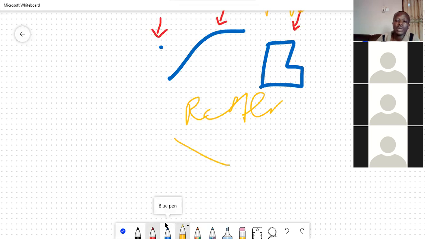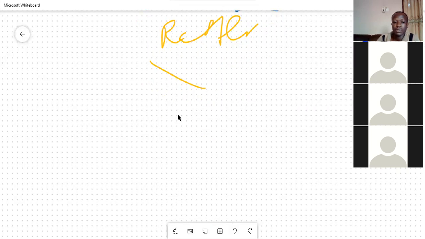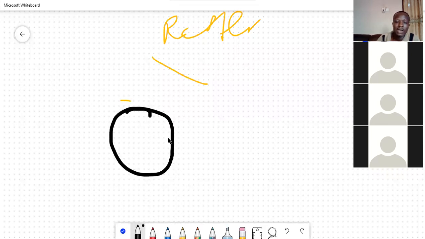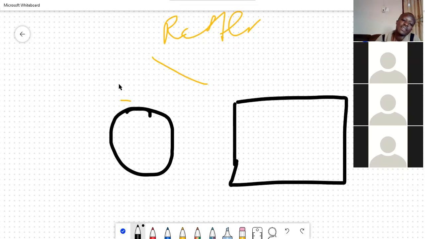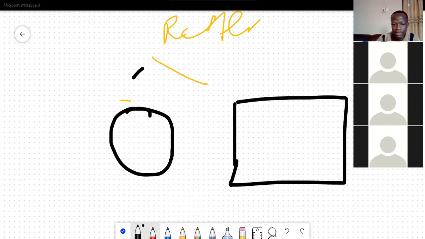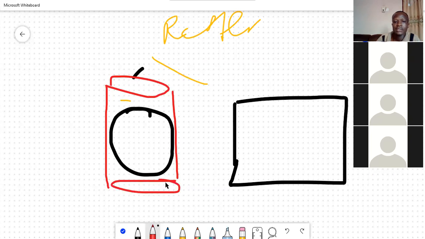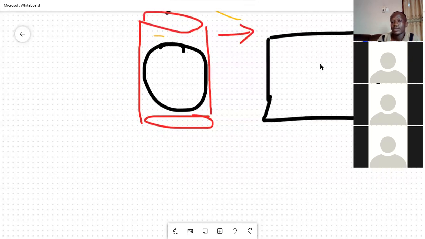So now we're here. Someone came up with an idea. If you have the round surface, how do we convert it to a flat surface? The suggestion that has been used is a cylinder: you cut up the cylinder, open it up, and develop it. Then you have this projection.